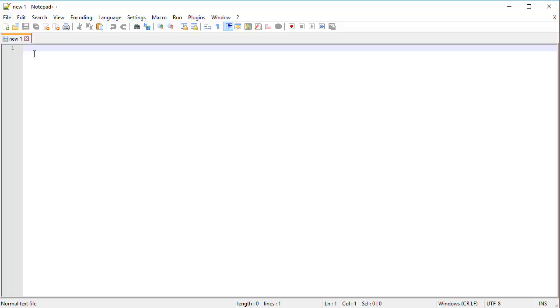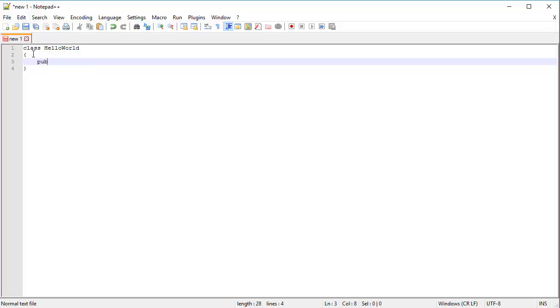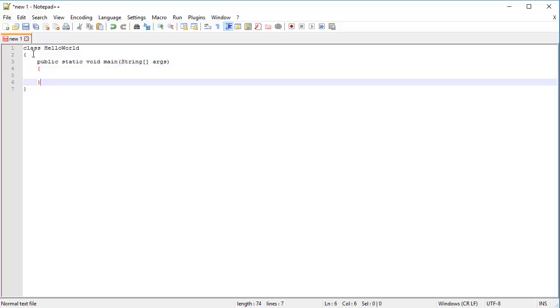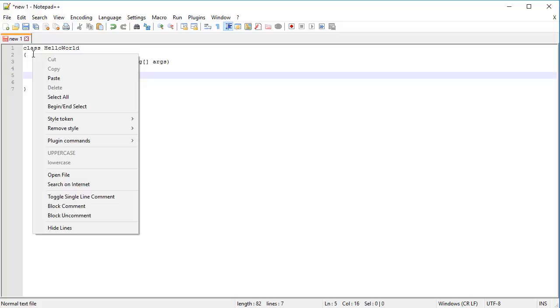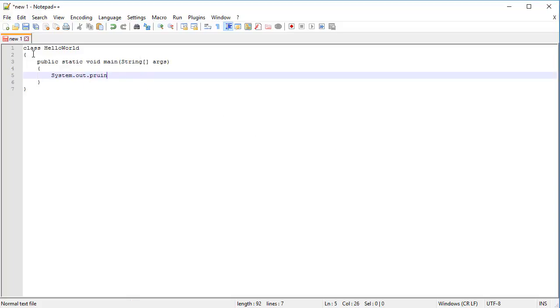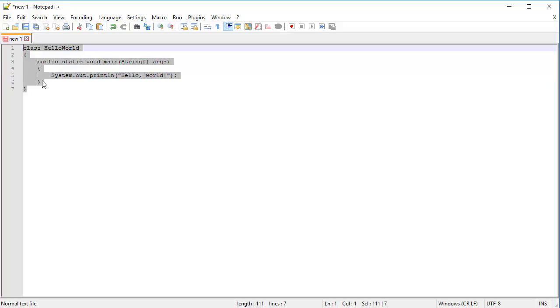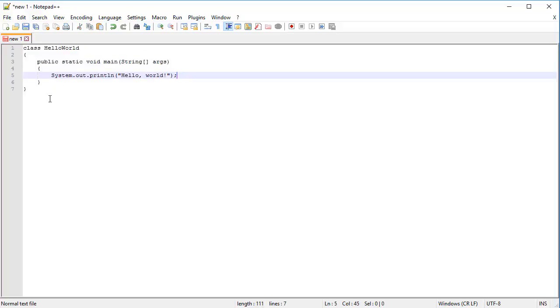Inside of this text file that we're creating, it says new 1. You want to type class HelloWorld, new line, and I like that. public static void main(String[] args), new line, curly brace, and in here we're going to type System.out.println("Hello World"). In the next episode, we're going to be explaining what all of this does and contemplate the meaning that lies within. For now, don't worry about what this does.